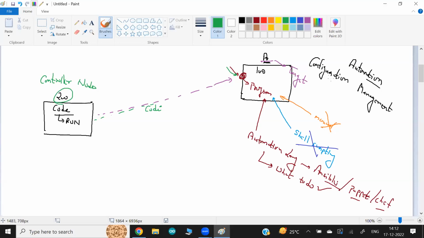This is a target node. So in the target node, we need some kind of program. This program has two responsibilities. One, it will first collect the code coming from the network.